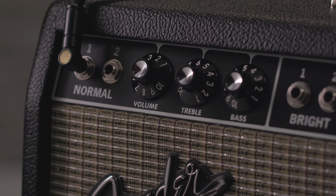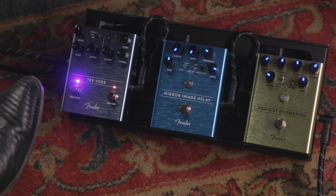The tone you heard in the beginning is a guitar plugged into a '64 hand-wired Deluxe Reverb with a little bit of tremolo and reverb. Now let's hear the guitar without any pedals, and then we'll run down the key features.